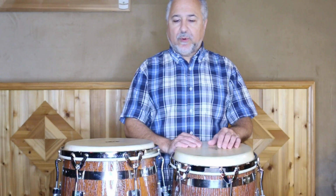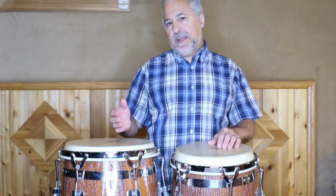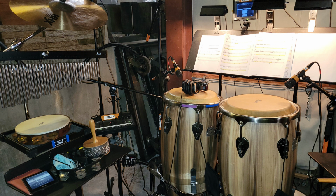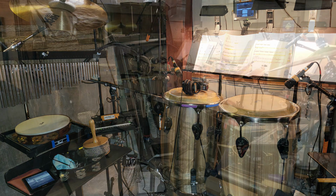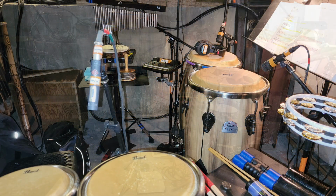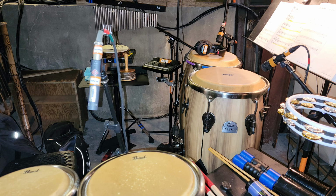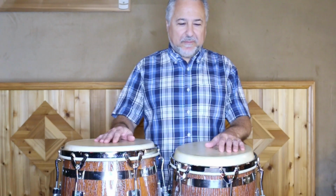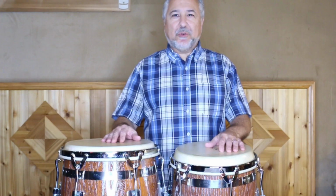Great band. They had a great drummer with them, and we were not in the pit. We were in this trap room under the stage. So that happens sometimes when they can't fit everybody in the pit, and this was the case for that. And so we were in this room with the percussionist. The drummer was in his own isolation booth in that room, and also three horn players were in there. That's a common thing that happens. Sometimes on Broadway, you're in an actual different building. I remember the producers of Ben Hur was in a different building for that show, which is great because you just show up in your shorts and play the show.